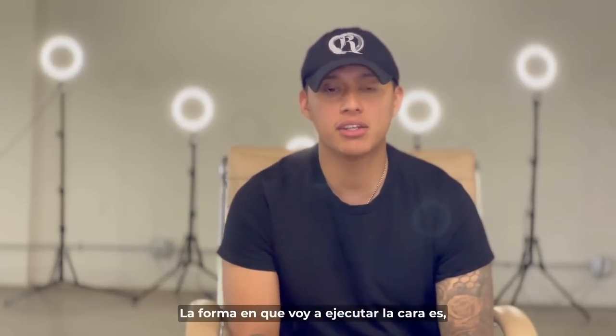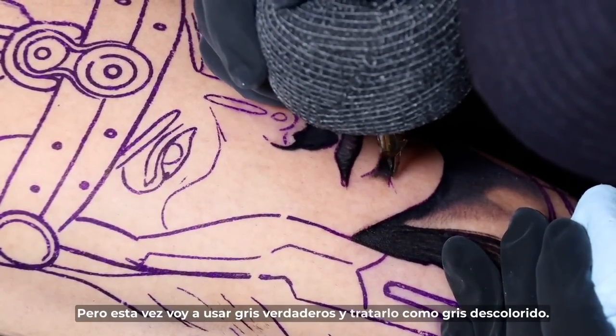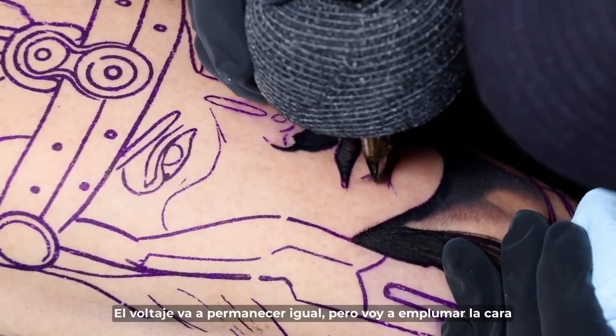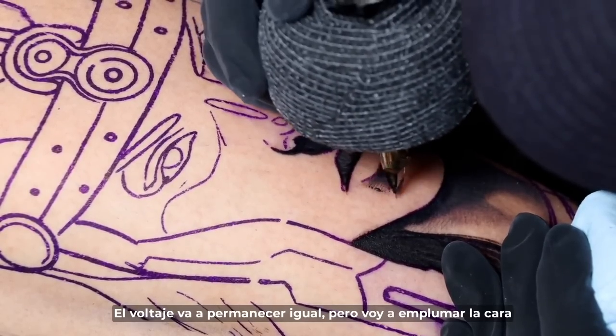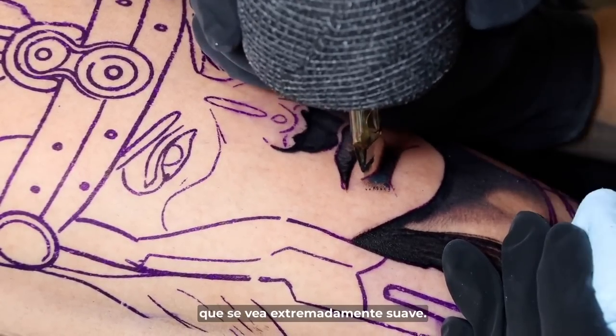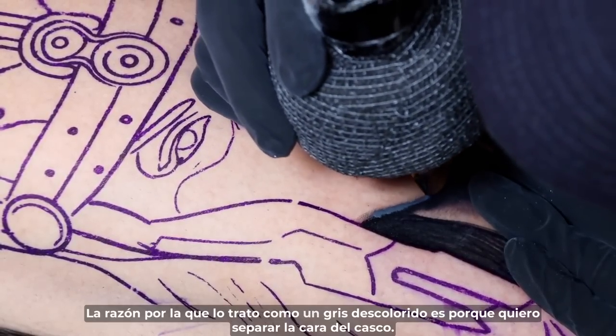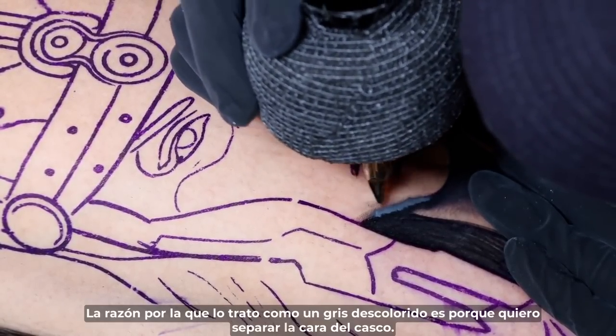The way I'm gonna be executing the face is using an 11 curve mag, but this time I'm gonna be using my true grays and treat it like gray wash. The voltage is gonna stay the same, but I'm gonna be feathering the face super slowly and make sure that it looks extremely smooth. The reason why I'm treating it like a gray wash is because I wanna separate the face from the helmet.